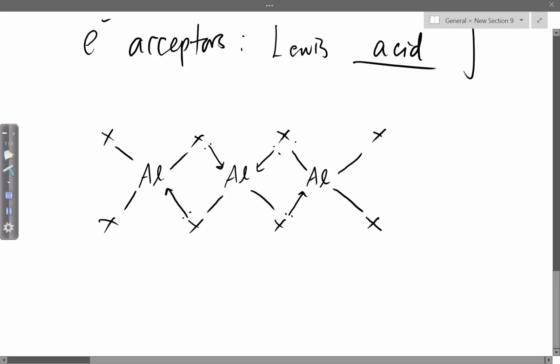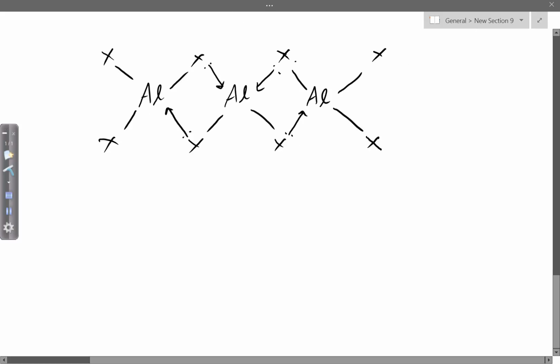Right, so this shows, and in fact a dative bond is the same as a normal covalent bond, so no matter how you draw, their chemical properties remain the same. Right, so there are many ways to draw it. Yeah, like that also can, right? So will this structure be favored at high temperature or low temperature?